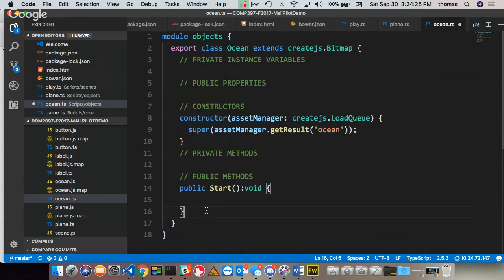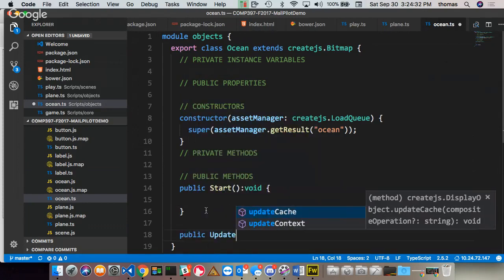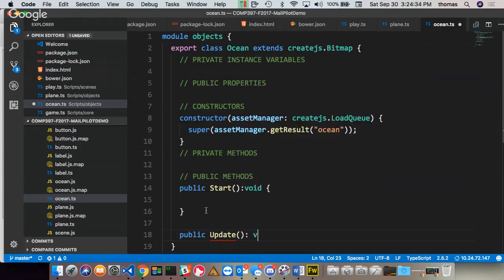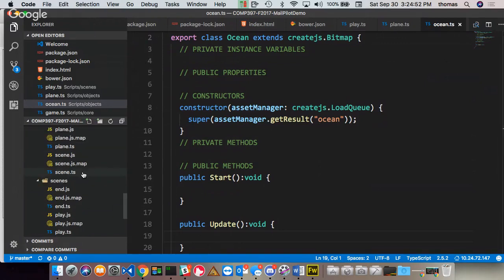We also have a public update method that also returns void, right, for our object. And you know what? This is so far so good. I want to put this in my index.html to not forget. So from here, I've just done nothing new. This is all the same so far. I'm just going to put it in my index.html just to make sure I have it.